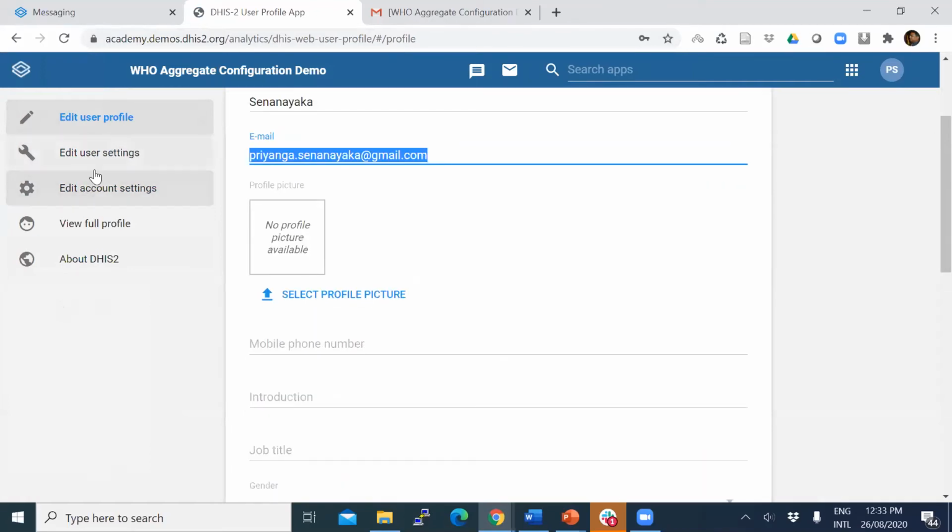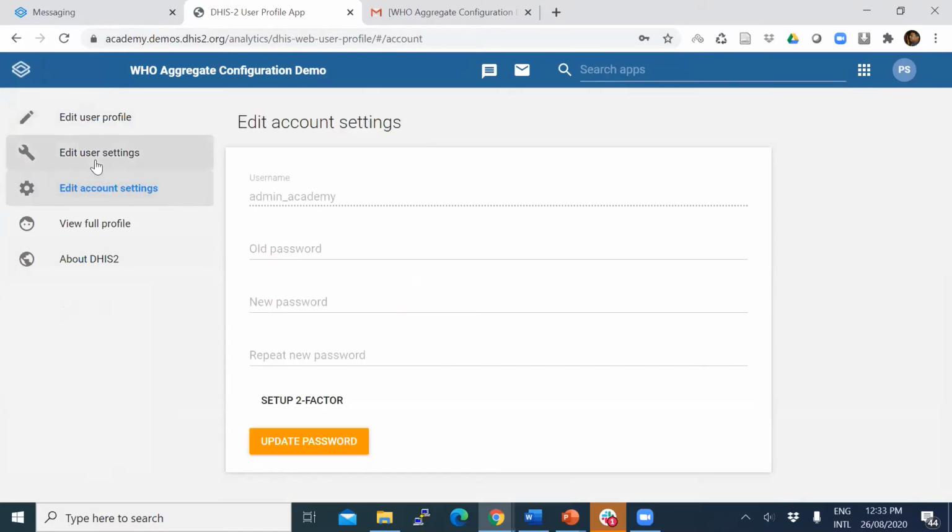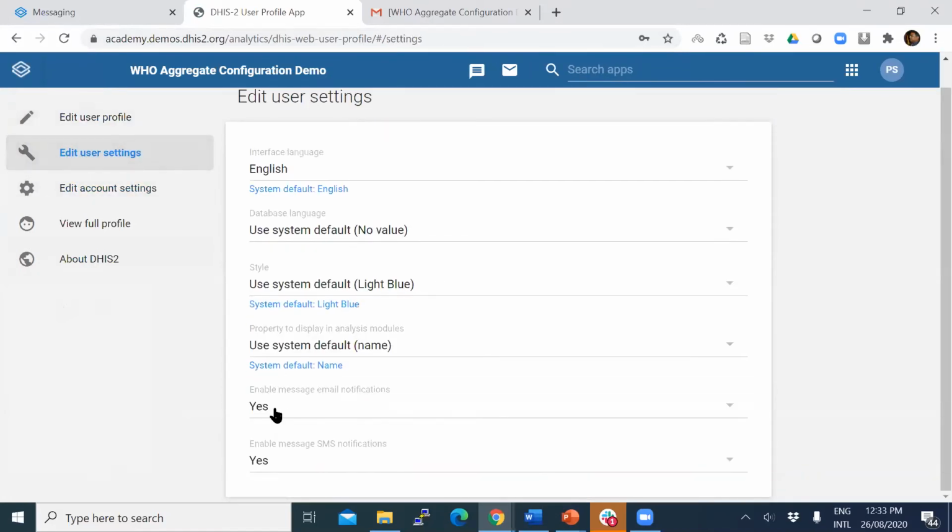And in user settings, you have to set enable message email notification to yes. If you want to receive SMS, set enable message SMS notification to yes. Anyway, you will be getting the system message. So I think, Pramod, that is the part I had to cover.